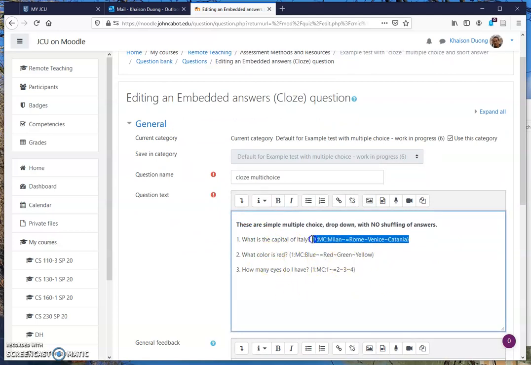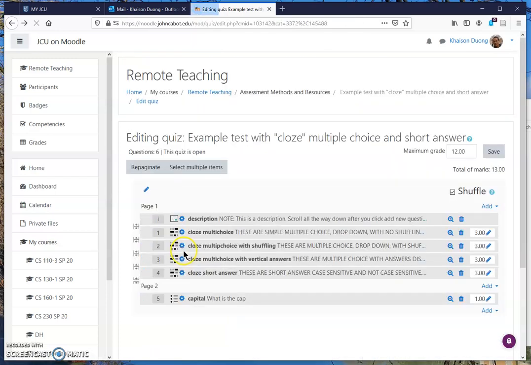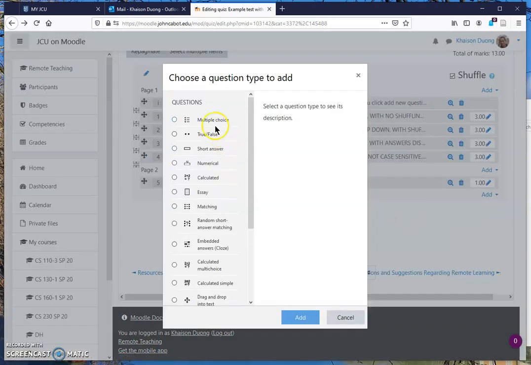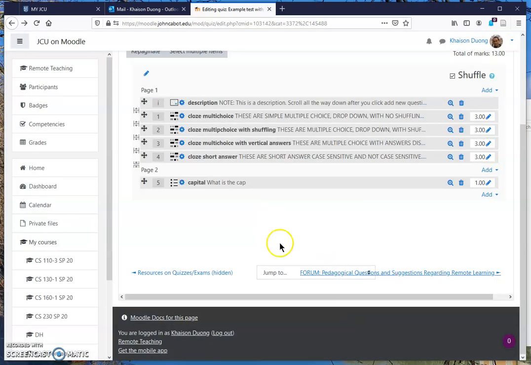I could even copy and paste that template and just kind of fill it in, and I could easily make 20 questions quite quickly with a cloze style test. Okay, so that's the difference between using cloze and using your traditional multiple choice or short answer questions. Okay, but the advantage of the traditional multiple choice is, if you turn on shuffling, you have all those as separate questions and they will shuffle. Hope that was helpful.